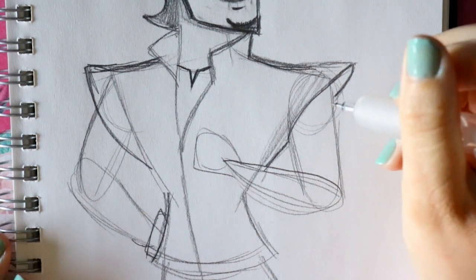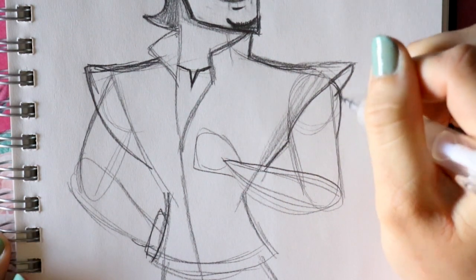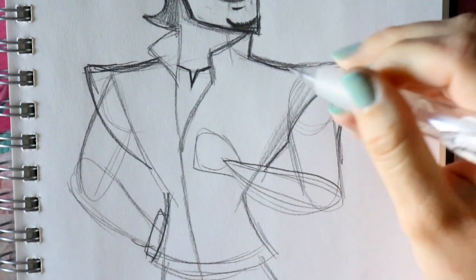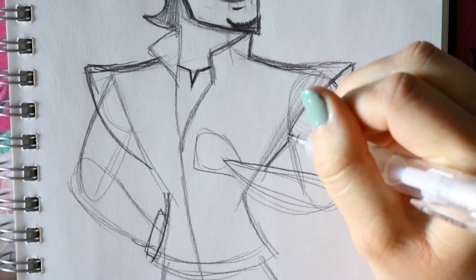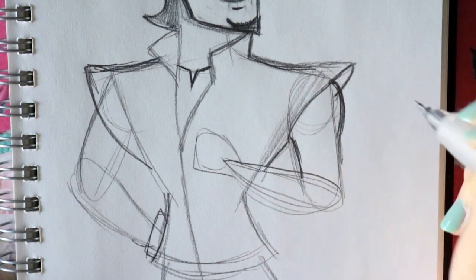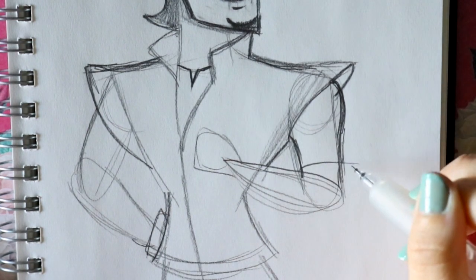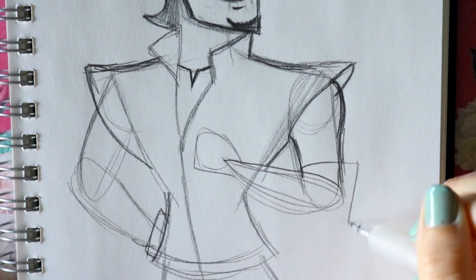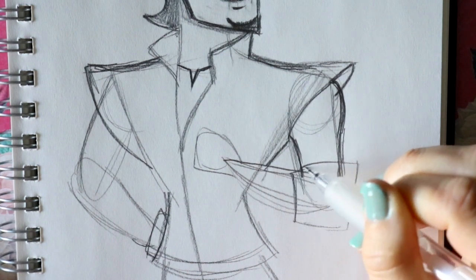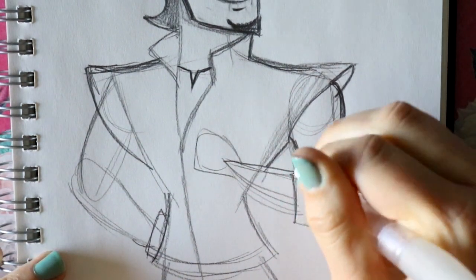Now for his arm, you're gonna keep off this rounded part, so nice rounded shoulder, because apparently his shoulder's all the way out here even though it's like here. So here's his shoulder. Round it out here, bring it down, and we're just gonna kind of box off this, box it off, and go right back into his arm that we drew. And you can go ahead and get rid of these guidelines.